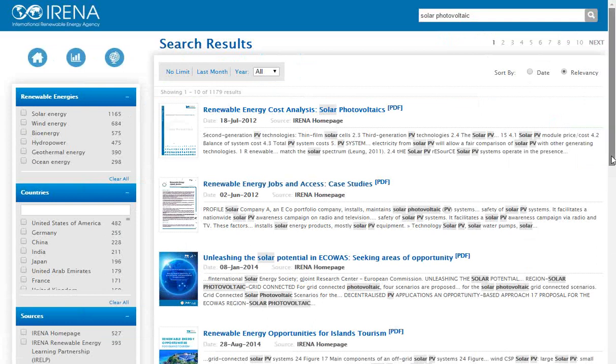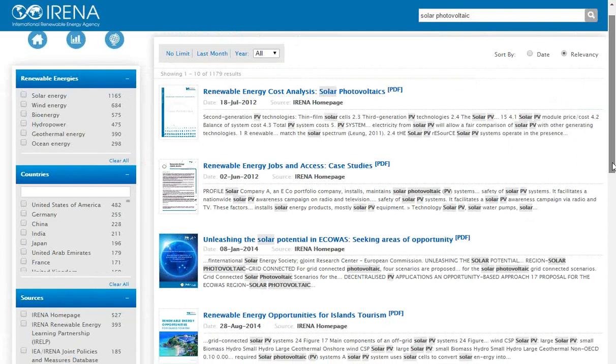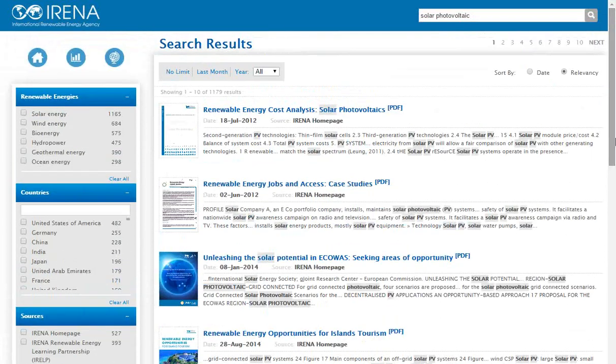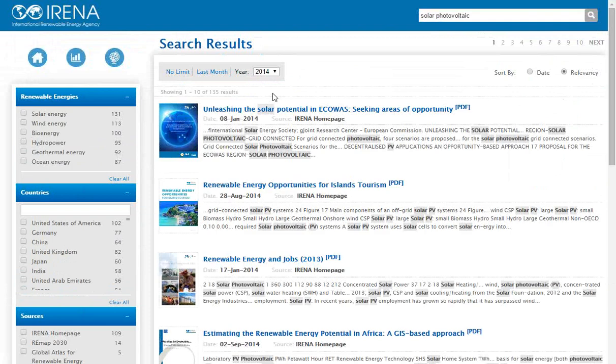They draw from our different initiatives, so you can then filter down these results either again by technology, by countries, or by the different sources that we call also the different ARENA initiatives. You will also be able to filter by years. As ARENA is quite a young organization, and we also will grow in knowledge over the next years, we have a yearly filter installed that shows you, for instance, all the publications related or content related to solar PV that ARENA released in 2014.